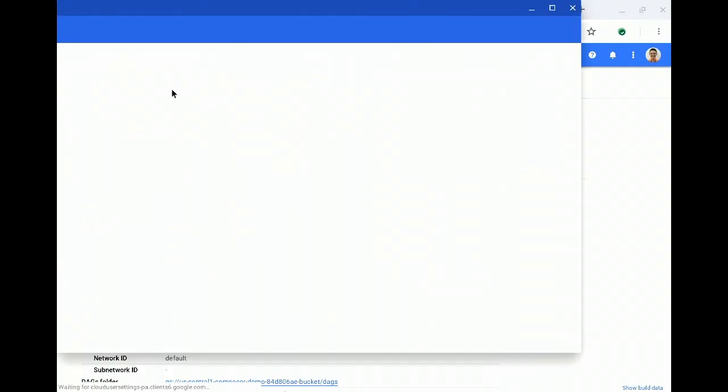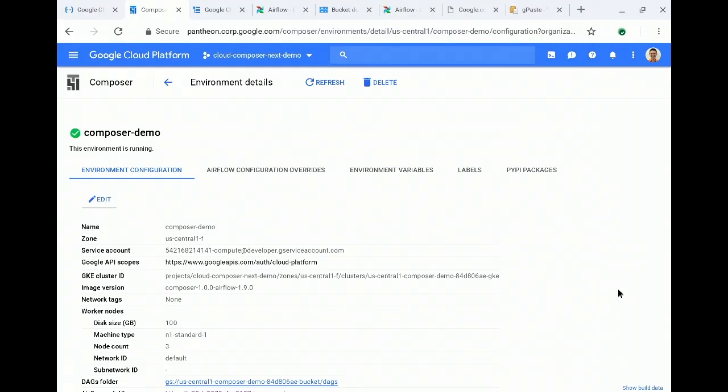Wait. There we go. Chrome to the rescue. Oh, as you can probably tell, I'm not a Chrome user. All right. Sorry about that. Okay. There we go. Cool. So let's go back.